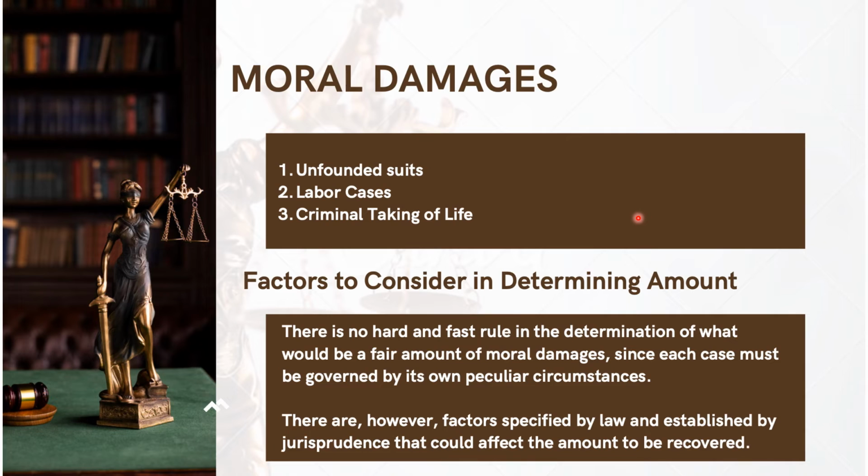So it can be the extent of humiliation, the pain and suffering, could be in the nature of the injuries or the degree of suffering endured by the complainant, or it could be considered in the official, political, social, or financial standing. And lastly, there are also persons who may recover. So it means that there are relatives that have also suffered even though they are not the victim of the assault. So those relatives might have suffered mental anguish, serious anxiety, and so they can also recover moral damages.